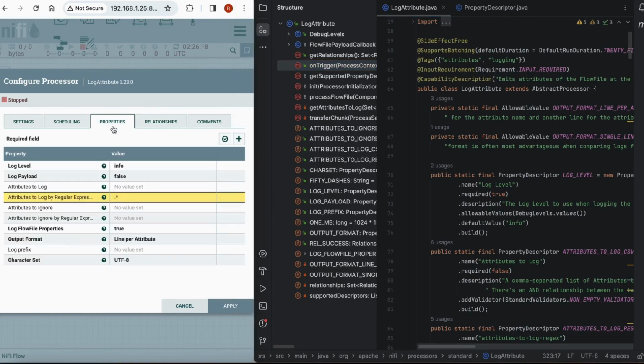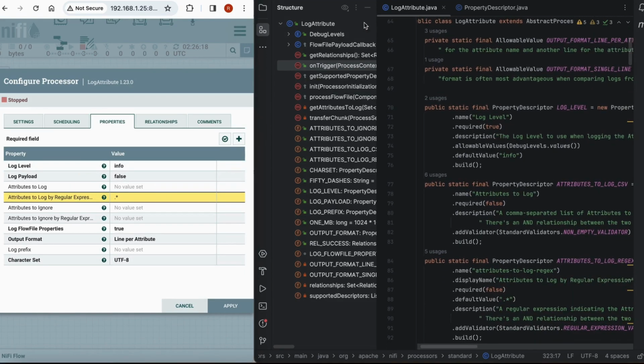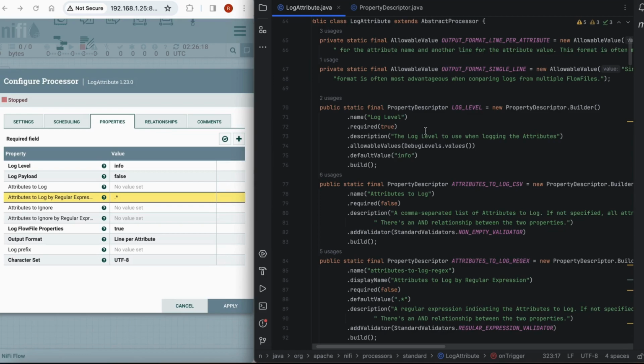So take a property like log level. Some properties are mandatory. A property is defined by creating a builder of a property descriptor, and eventually you build it and get a property descriptor. Some properties are required, some are not. The ones which are required, you see them in bold.